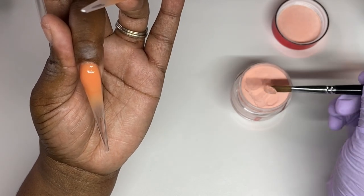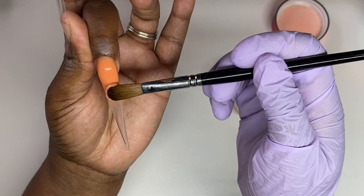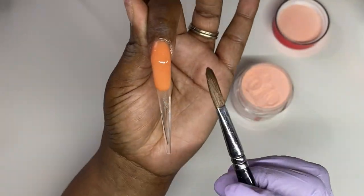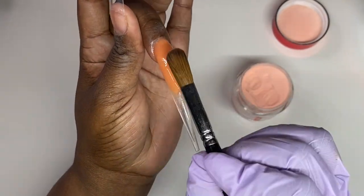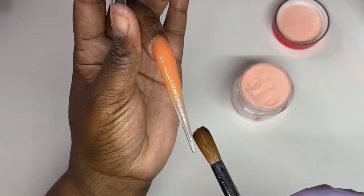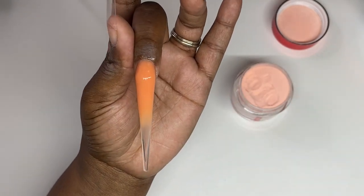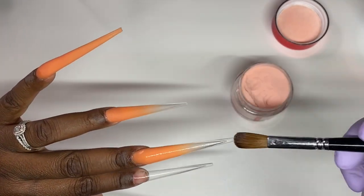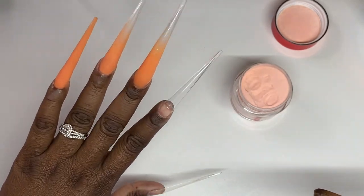So these are some very long nails. I'm gonna try to do some much shorter nails in my next upcoming videos, but I do love doing me some really long nails for my content creation, but I will be doing some short ones too, so look out for that.